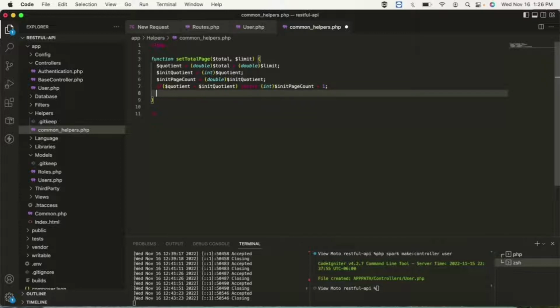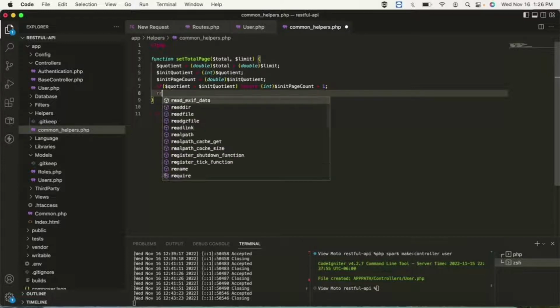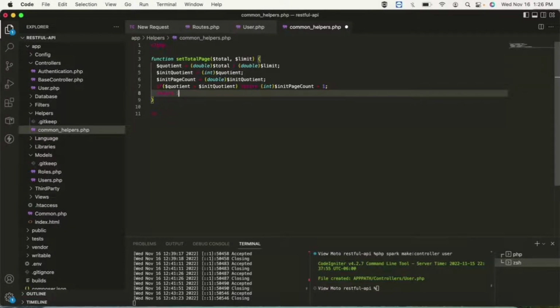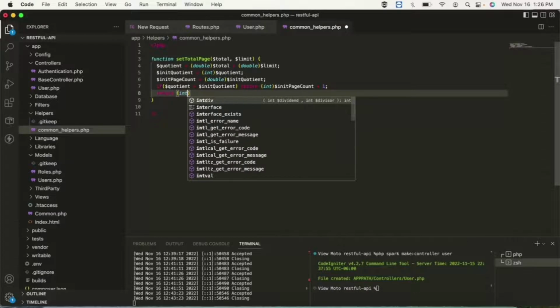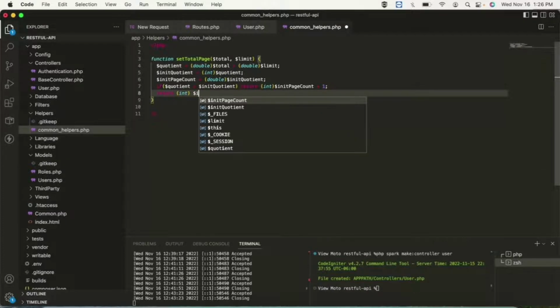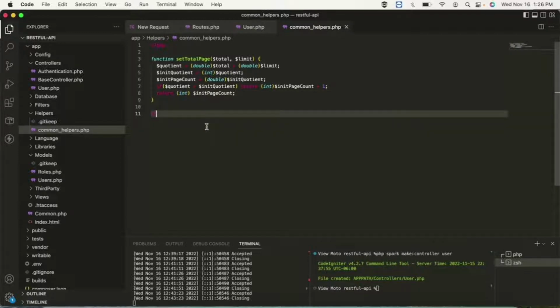And then we're not going to make an else, because if this condition is true, it will not read this line of codes. It will just break it. So let's return int, I mean int, and then int page count. Yeah, we have our set total page function.